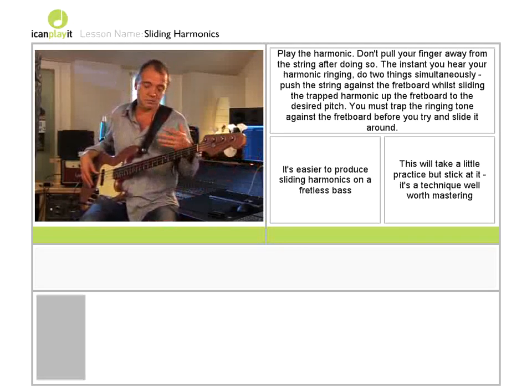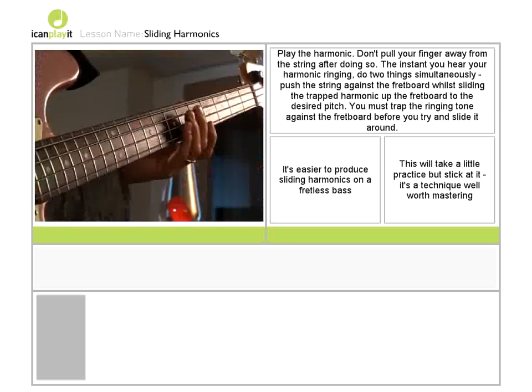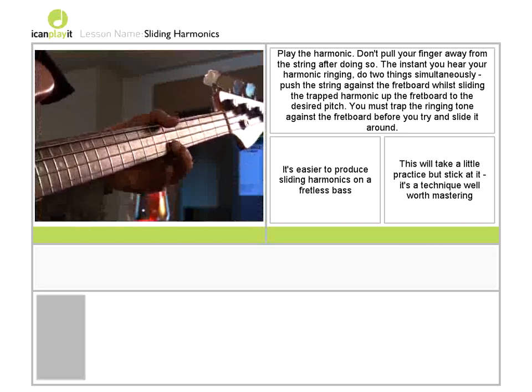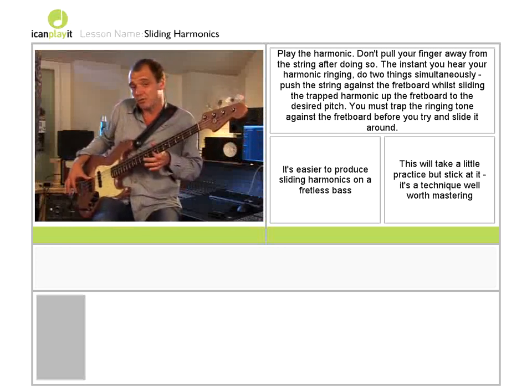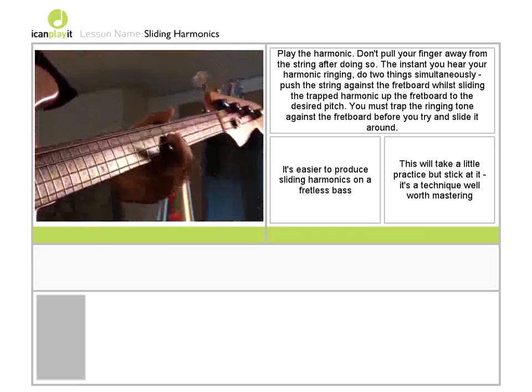Now, the whole thing is — we've seen all about harmonics — but this thing is, if you hit a harmonic, that note stays open and you can slide it and move it pretty much anywhere you want. What you have to do is hit the harmonic, leave the note open and then slide that string, and then you bring the string down on the note you want to end up on. Let's play a kind of chord.